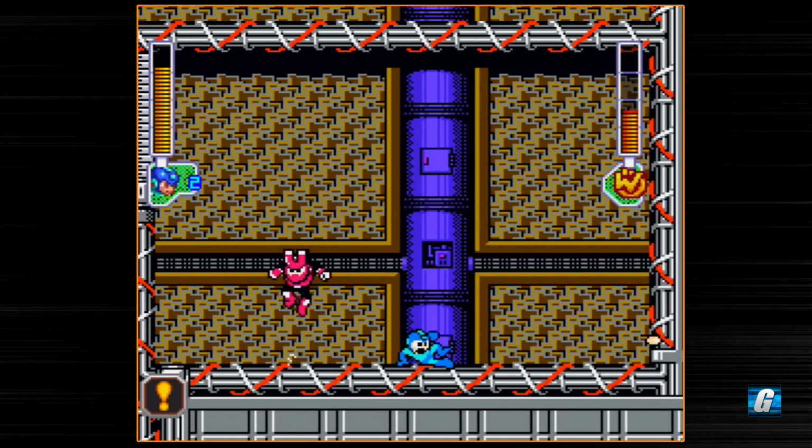And so those disappearing block sections, what you can do is just use Rush Jet to get right past them. Now there are certain sections in, maybe not this Mega Man specifically, but in other Mega Mans where you can just use Rush Coil to get past the disappearing block sections. But in Mega Man 3, it's generally best to use Rush Jet to do that.